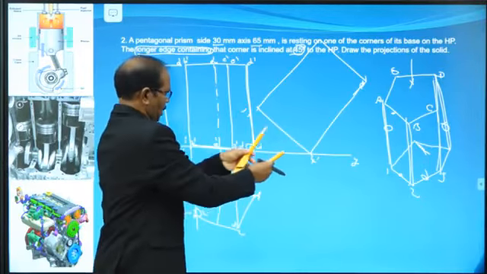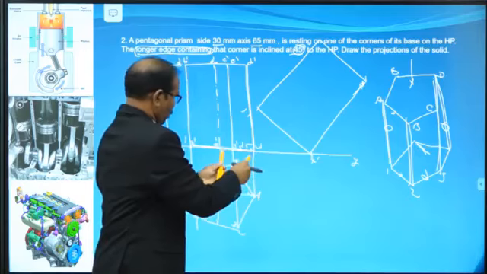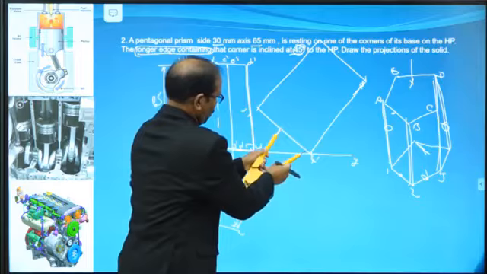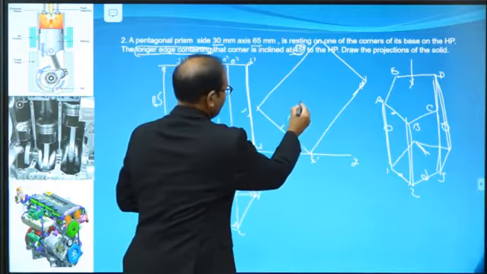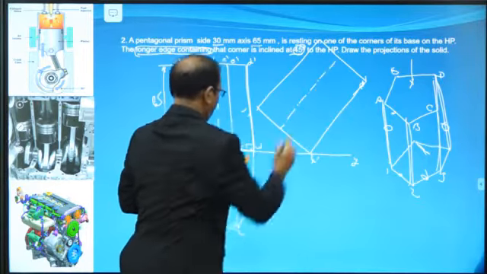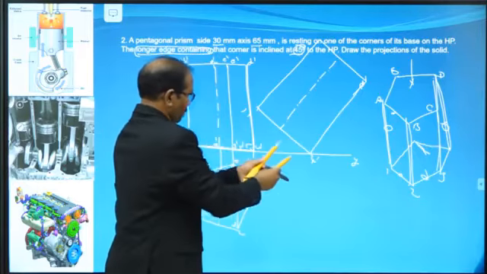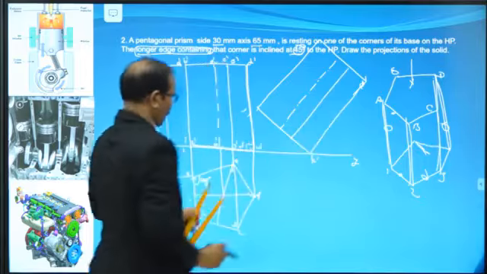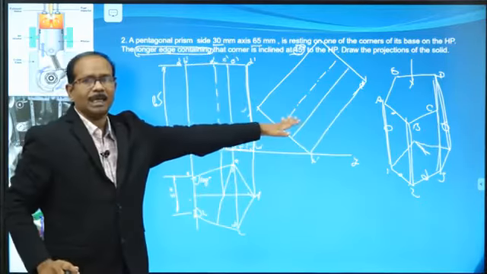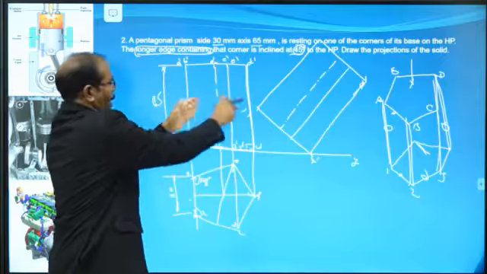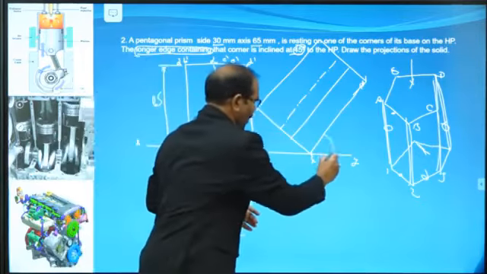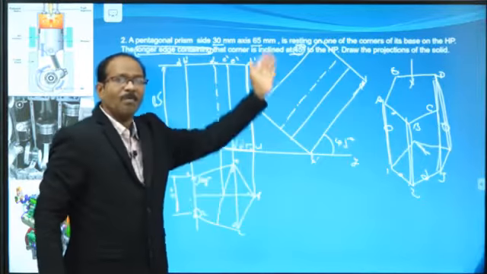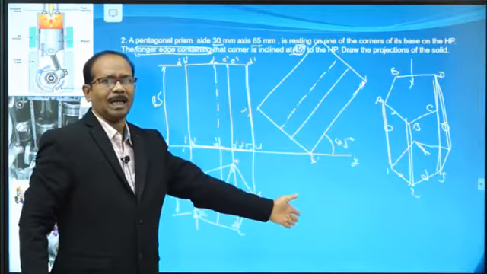Center point, from here to the center. Copy 4 to O. This is the axis line. Right. Then again 4 to 3. So this is one more edge. Now the same entire rectangle is tilted at an angle 45 degrees. Then complete the remaining by drawing vertical lines and horizontal lines.